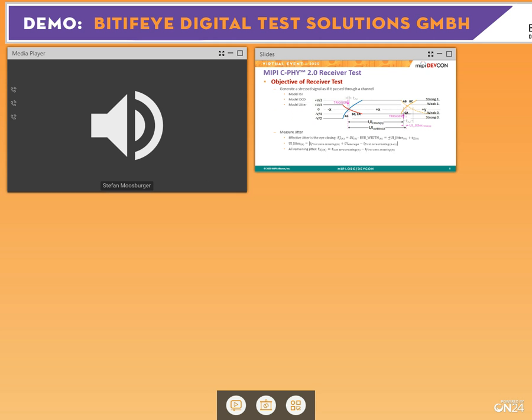Let me first talk about the actual stress signals. The stress is all about jitter, and jitter in C-PHY is modeled out of the channel itself, and then all those various jitters that are generated by the MIPI source, and both of that have to be taken into account when we are generating our stress signal. You see here that we have our channel signal that is modeled with ISI, DCD and the generated jitter.